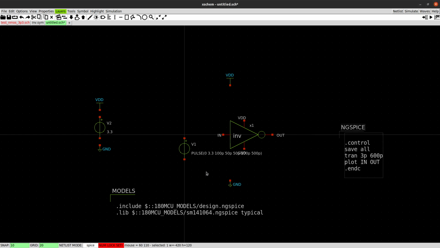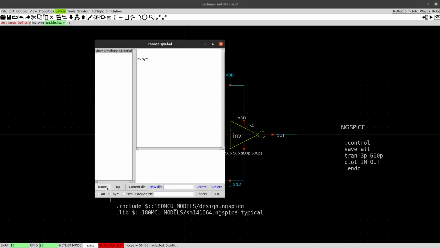Now we need to wire everything. Pressing W, W, okay. Now we need to insert wire label from Shift I, Home, Devices.